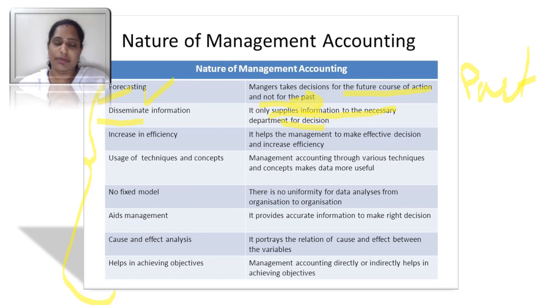They are called decision makers. It will be giving information to whom it is required, only for them, not for all the levels of authority. And it also increases the efficiency. It will help us to take a right decision. When you have taken a correct decision at the correct time, obviously you will be getting a fruitful result. That is what it says.